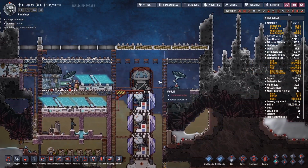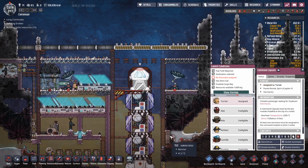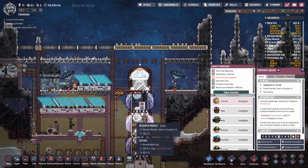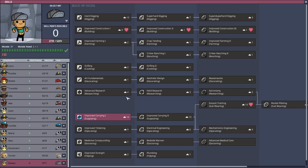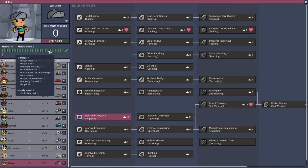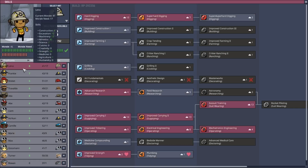So, we're ready to go here, I think. I need to put someone in here who's eligible. Turner. I wonder if I should send someone else on a rocket mission. There are probably some people who deserve to go. Holy shit. Oh, that's Rowan. Look at his morale. It's 37. Layra 41. Nisbet 51. Camille 52. And this is without that amazing food that I'm making. I should just max out these guys' skills on everything.